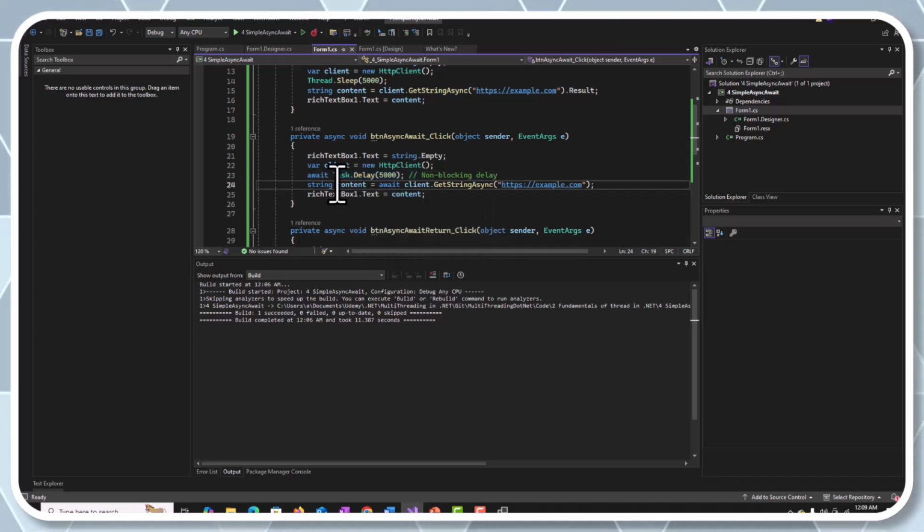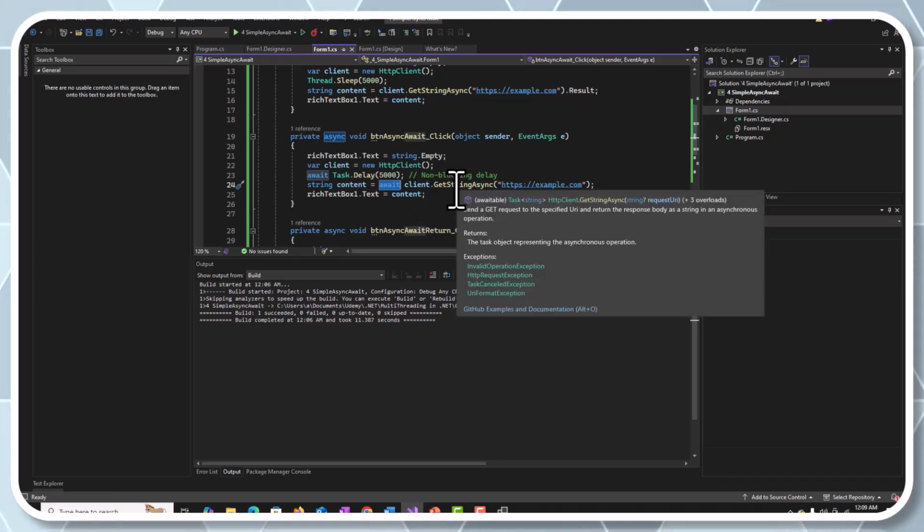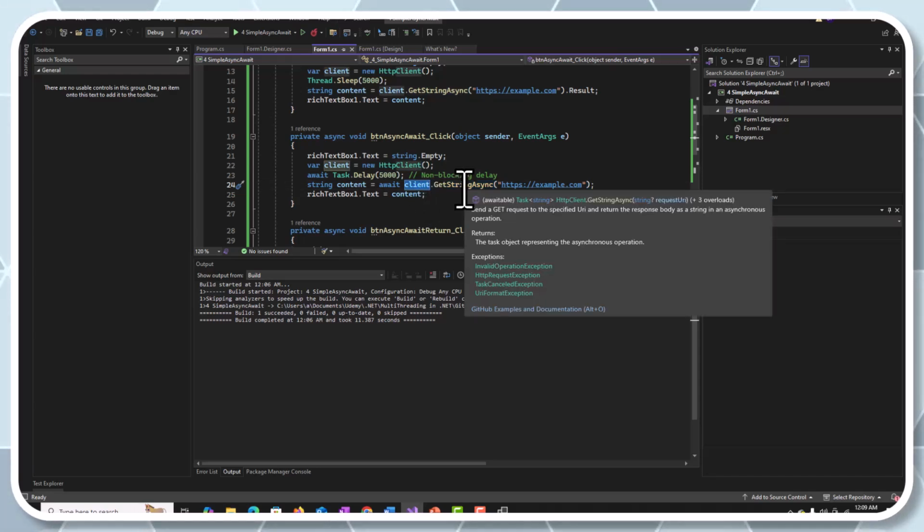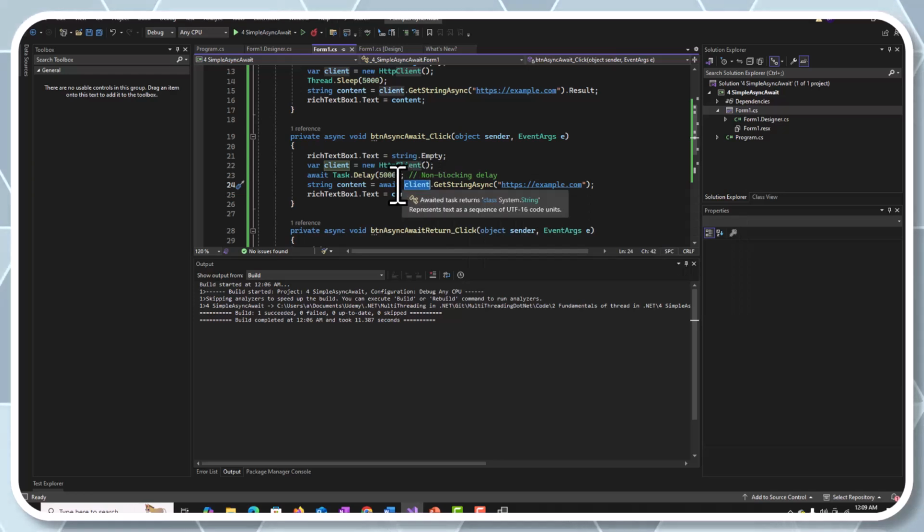So the UI thread is free to do some other operation, like moving the progress bar. It is freed up, and the work is taken care of by another thread for Task.Delay. Similarly, while awaiting GetStringAsync from the HTTP client, we are waiting for content to be fetched from this website, and once the website contents are available, we can get that content in this text box.